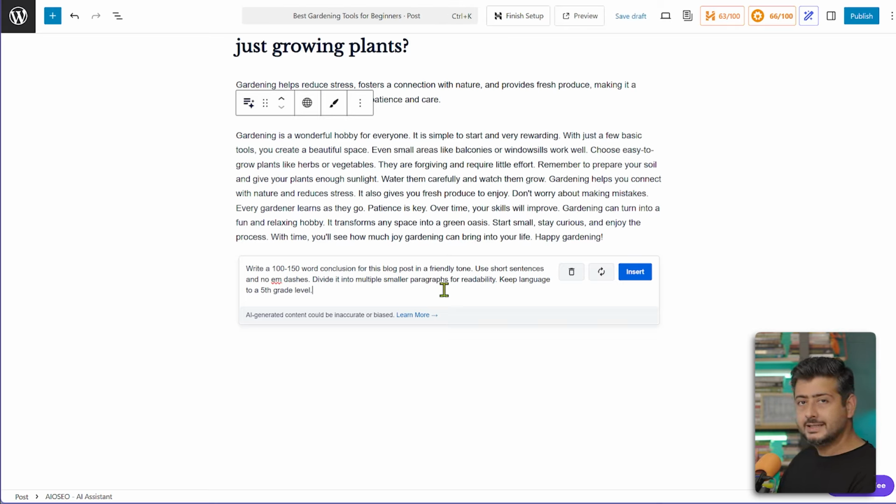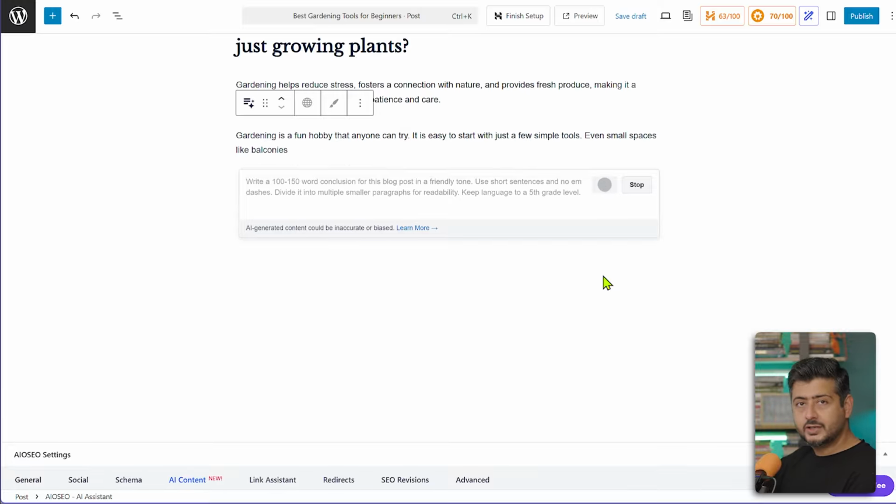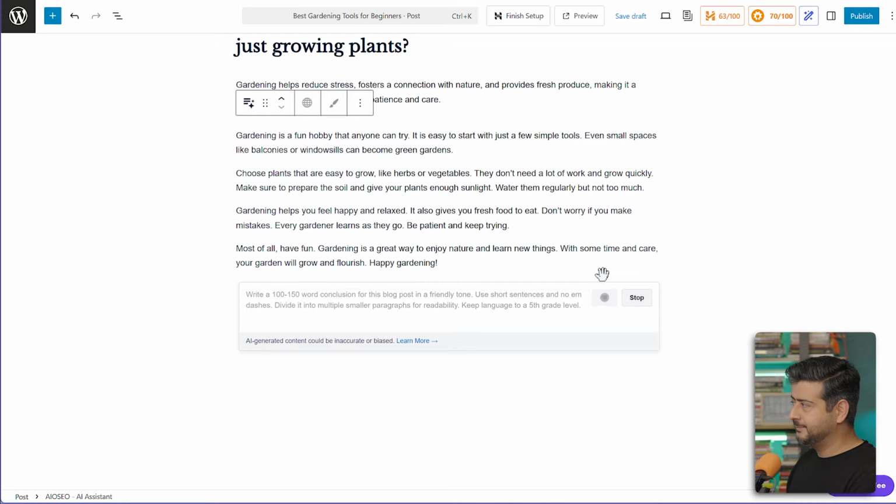Now, keep in mind that since I generated this, the next step to actually saying, hey, I like this, let's insert that in the blog post, is the insert button. If you click insert, that becomes a regular piece of text, then you might have to delete it and do it again. But since I did not do it, I have the option to regenerate or just change the prompt and regenerate the output. So I can, of course, delete it or insert it or regenerate it. And since I've changed the prompt, I'll click regenerate. It'll take the same block that is just inserted and just do its magic again.